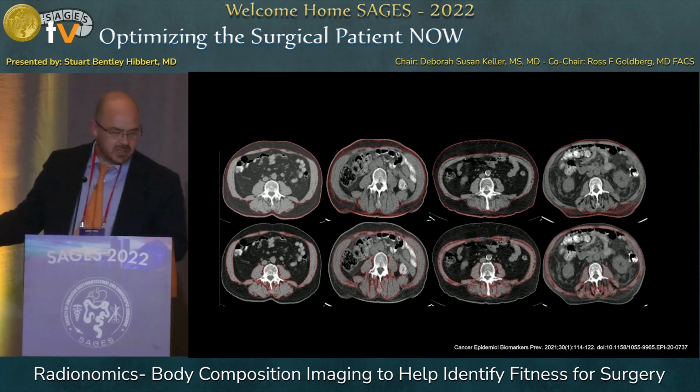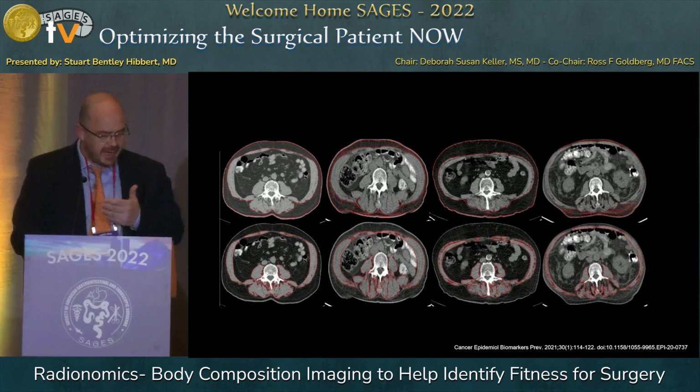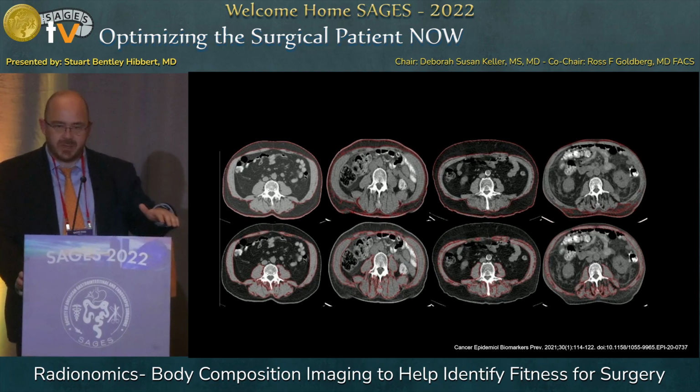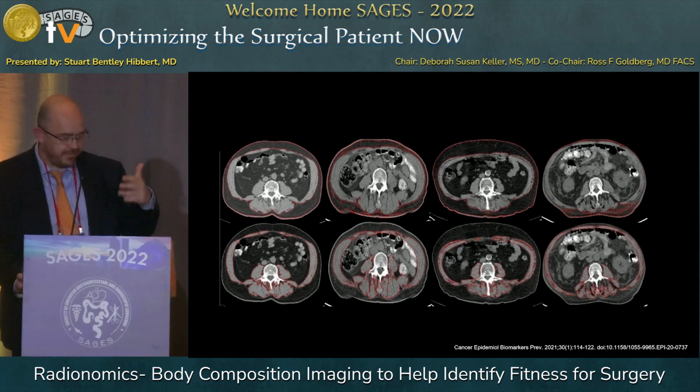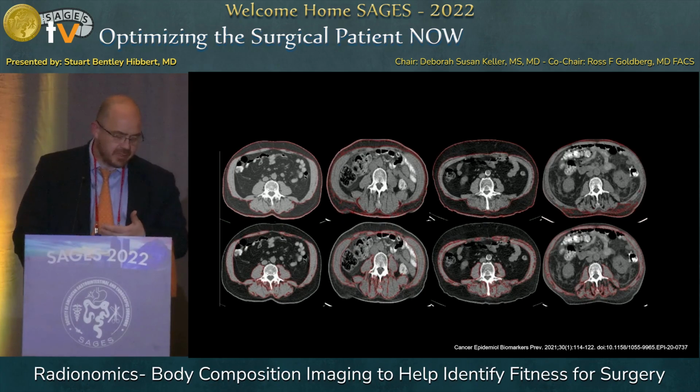So in the first patient, the patient has normal subcutaneous fat, normal amount of muscle mass. Second patient has normal amount of muscle mass, less subcutaneous fat. This patient has a lot of subcutaneous fat, has less muscle, and the last patient has less of both. This scan was done in patients undergoing routine screening for esophageal cancer or follow-up. This data was extracted from it, and this was completely automated, except that we checked it. This was done a few years ago, and is part of the research. We've also done this in patients recovering from colon cancer.